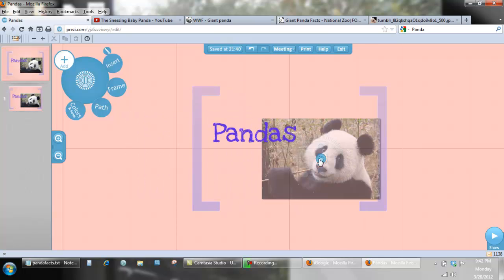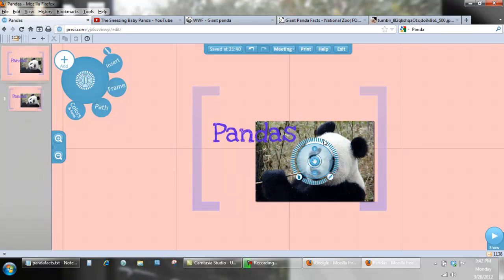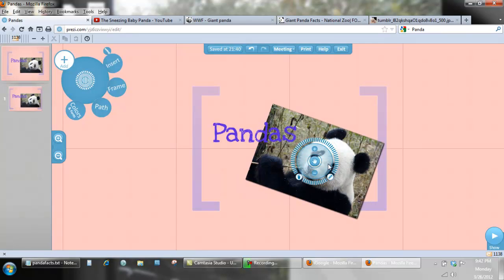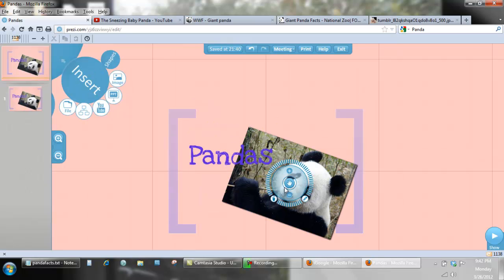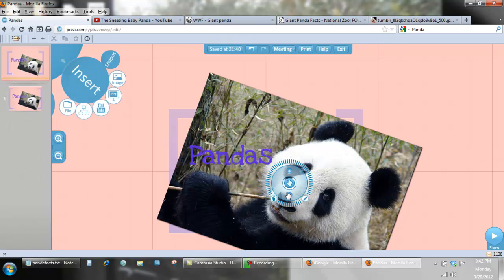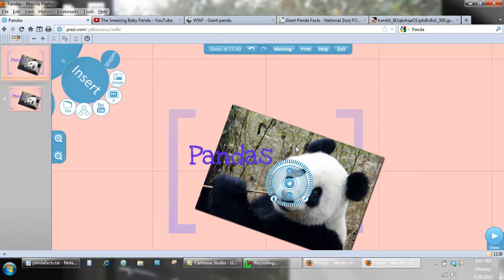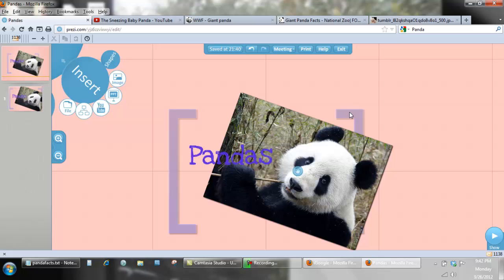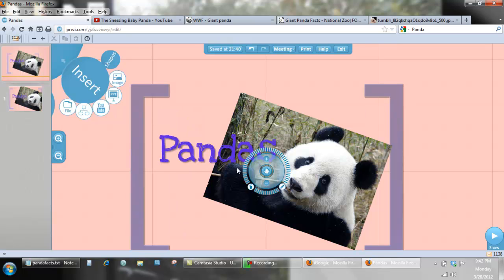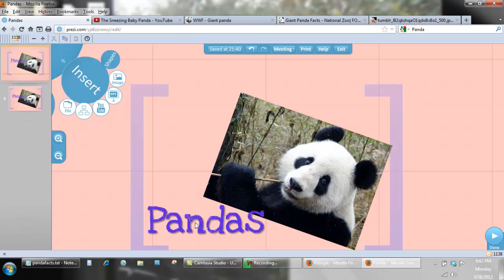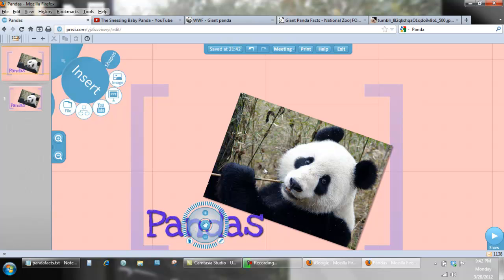Clicking in the middle of it, you again get the hand that lets you move it. You've got these bars that let you rotate it. You've got Edit that lets you crop it if it's too big, which it's not. You can make it larger or smaller. And this frame I've got around here, you can also see by selecting it, I get that little dial that I can enlarge it as well. Alright, so I'm pretty happy with the layout and the design of the first thing that my users will see when I do my presentation.